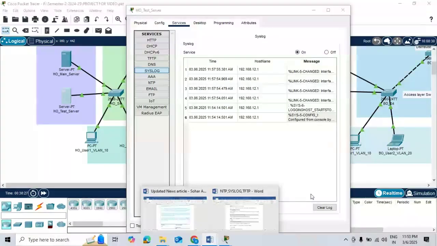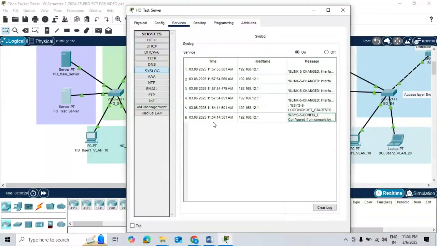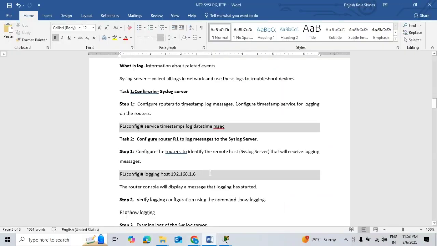After that, I'll show the commands again. To configure the syslog server, see, the router should be time stamped. All the messages, the events happening in the router, should have a time. That's why the time is coming, because of this command: service timestamp log datetime msec.